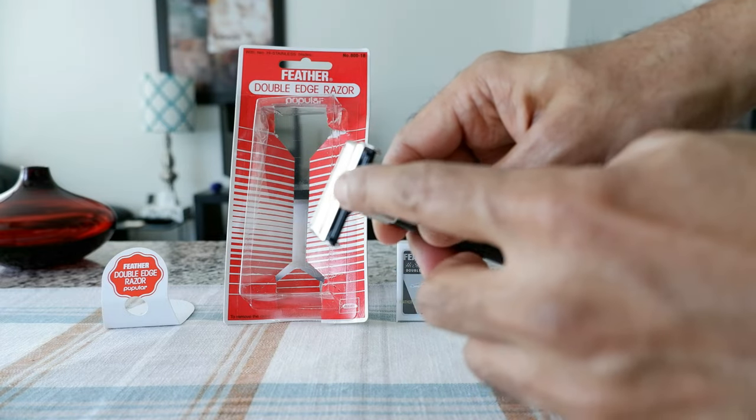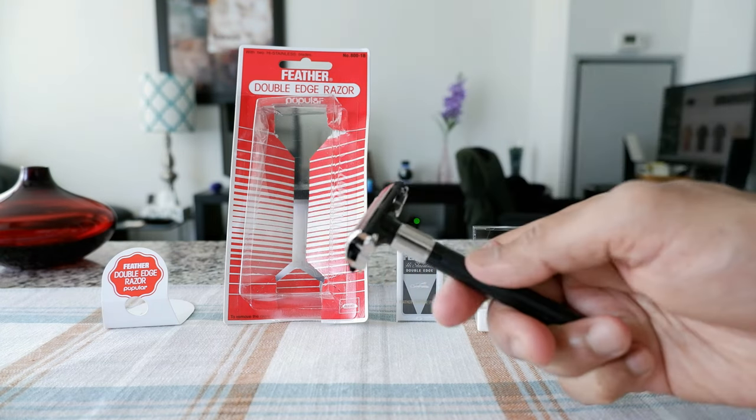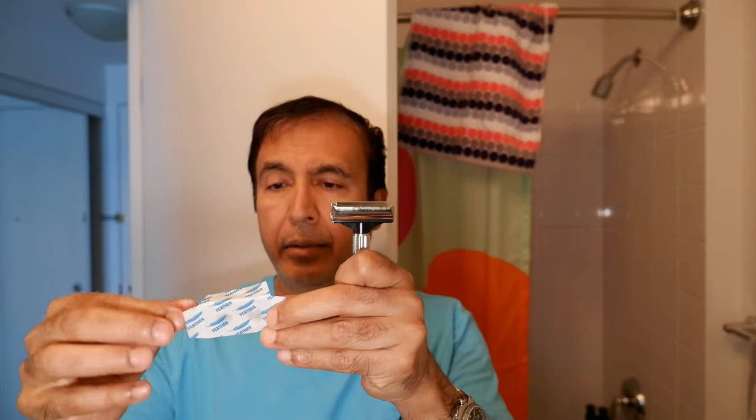Although I haven't put in a blade yet, I can tell it will conceal the blade very nicely, giving you a very comfortable and sensitive shave. Now for the shaving part — I'm going to start shaving with the feather safety razor. The blade I have is also the feather blade which came included with the razor — two pieces of blades. This is a butterfly opening, so you twist it right here and insert the blade. You have to be very careful when handling the blade.